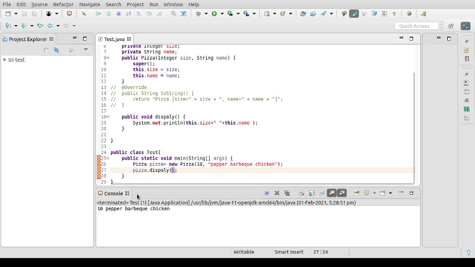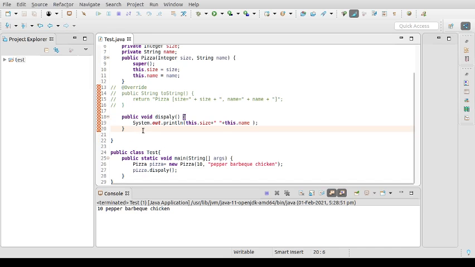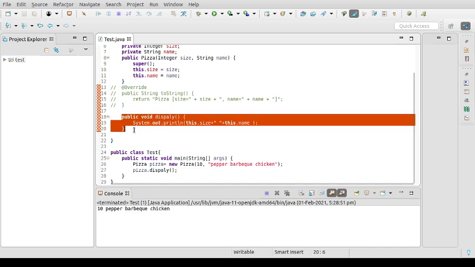Okay, the 10 peppy barbecue chicken. So same as this is the toString method. In the built-in method we are just overriding it to give the output of that class, or you can define a display method of your own. Both are the same. It depends what you want to do. So let's keep the display method right now.